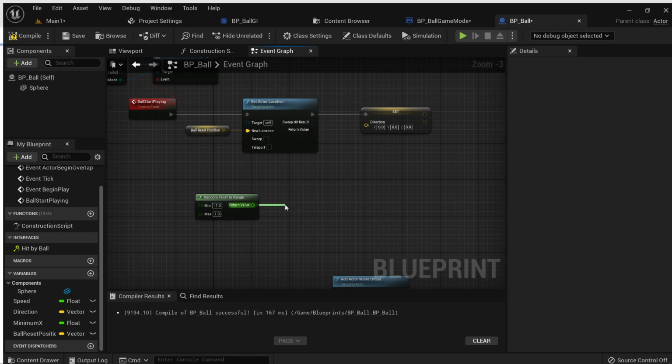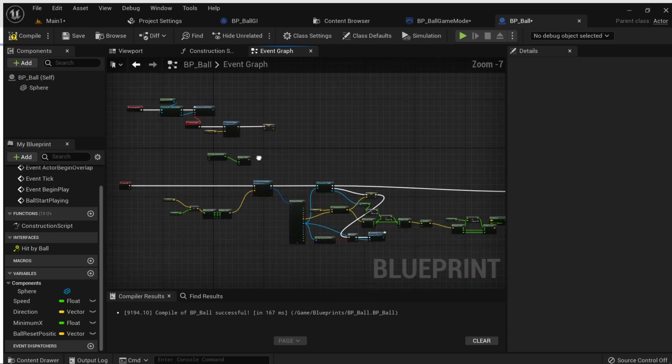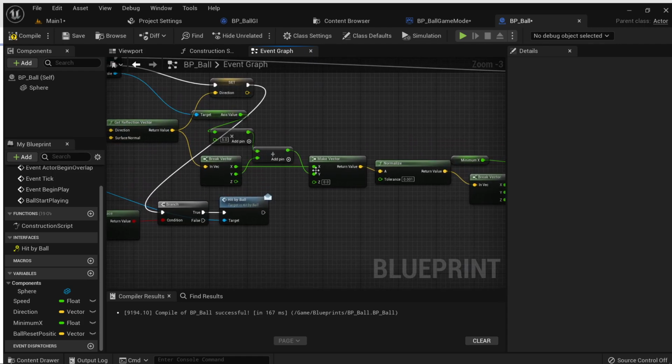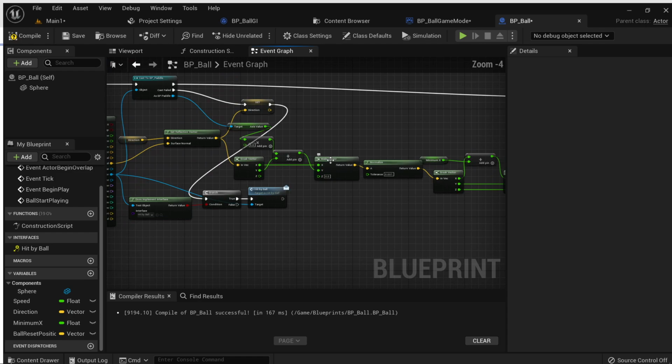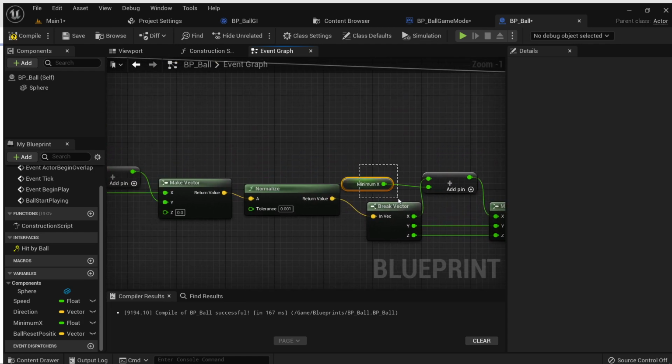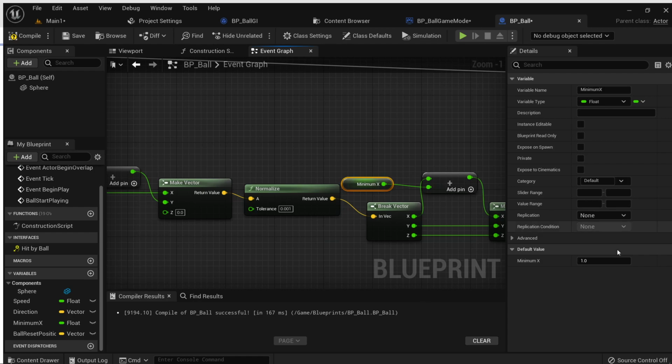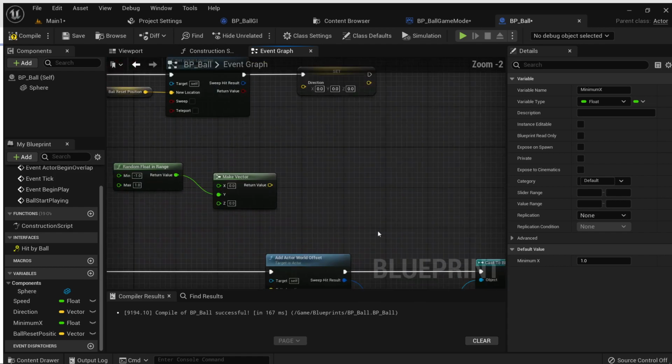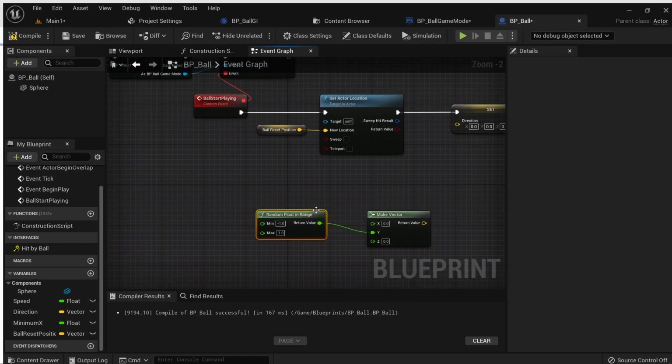So make vector. Yeah, see, we got this. And I don't want it to be connected to the X. I want it to be connected to the Y. Now, if you know why I'm doing this, that means you really know how to make the previous blueprint of the ball physics. That's because we were only having the ball move in the XY axis and not in the Z axis. And we also already have a minimum X value that ensures the ball will always move up no matter what value of Y we have. So that's why we are only going to be setting this random variable in Y to just know how, you know, we have like an arc.